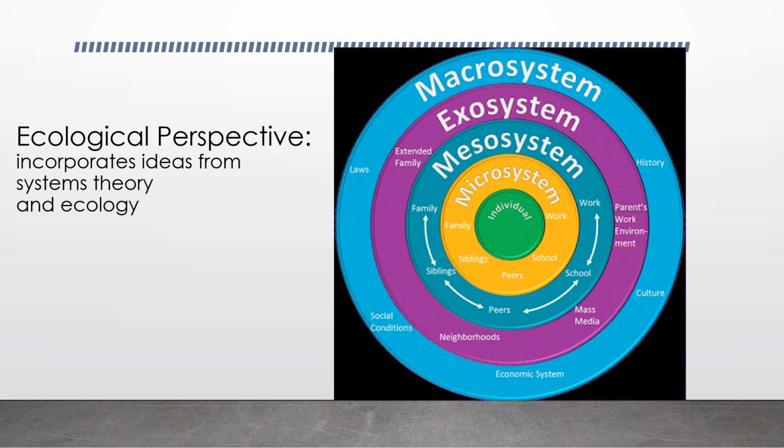So the microsystem looks at the individual as well as the immediate influences on the individual's life. The mesosystem refers to the relationships or direct interactions among systems in the microsystem, and the mesosystem demonstrates the importance of the interactional nature of systems. So social workers commonly look at whether relationships among systems help or hinder the growth and development of a client. For example, child welfare workers commonly look at the relationships between children and their parents to assess whether the interaction is supporting healthy child development.